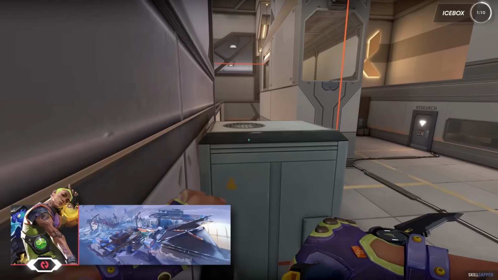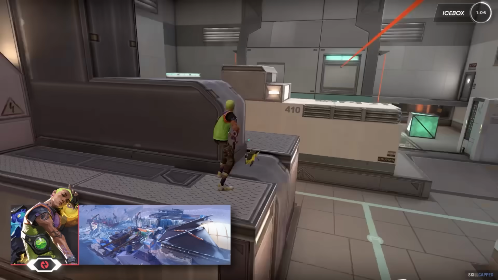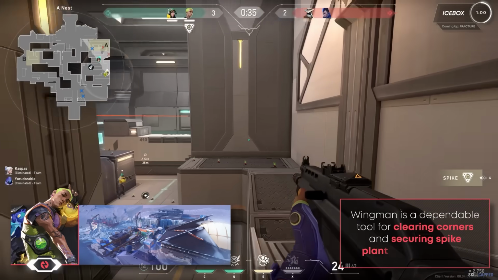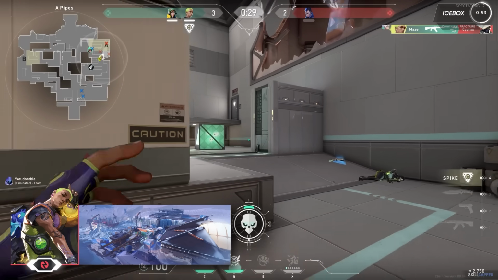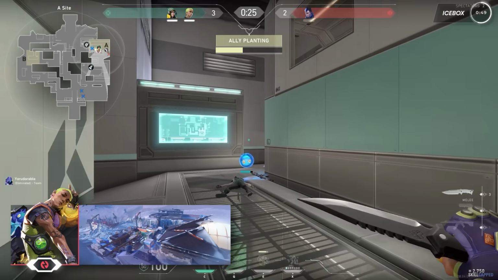But if you want an up-to-par substitute, Gekko is also a great pickup on this map as well. His wingman is useful and reliable for clearing corners and reaching unique places to plant the spike. Since the A-side on Icebox has a lot of ratty areas, his Dizzy also gains a ton of value if you throw it properly, as it can clear all those corners while reaching all the way back into sight.